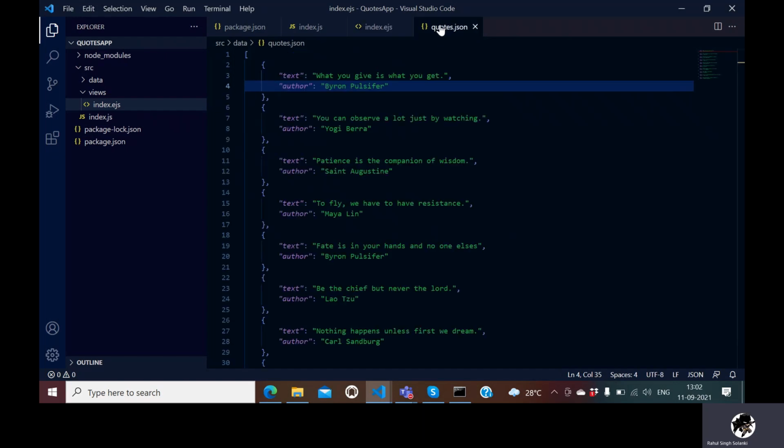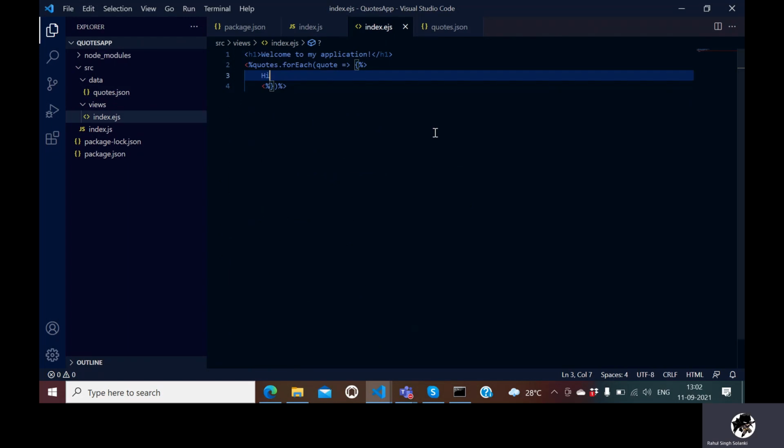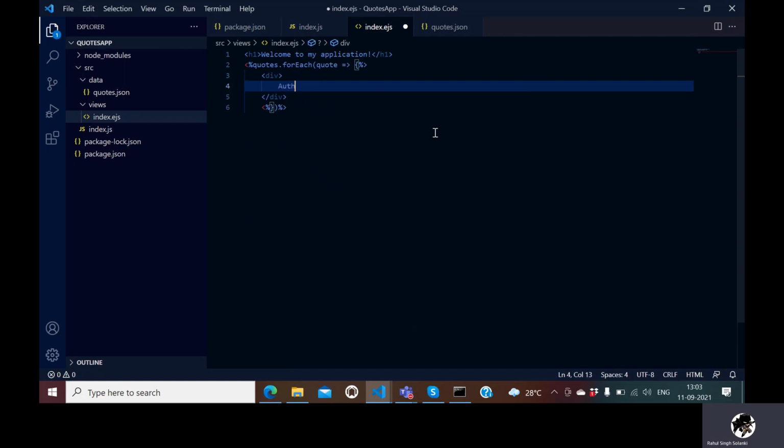But I have to replace it with my quotes data. If you go to the quotes data, we have something like text and then the author. So I can make a div here and say author. Now to get the author from the quote, I can make use of less than percentage greater than, and to render the value I say equal to, and then quote dot author.